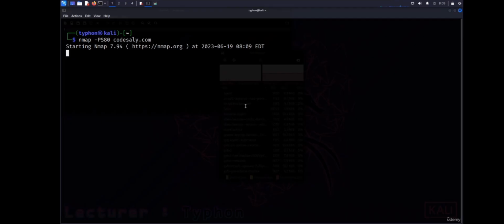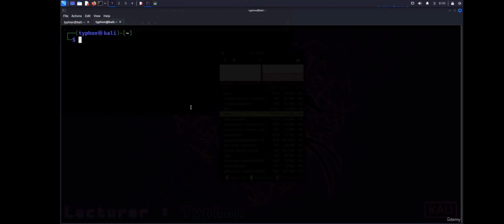So you can also specify a list of ports to be used with the PS option. For example, we can use nmap -PS, without a space, and then add ports separated by commas, like 80, 21, 53, and so on. But by the way, you can also use ports to scan a range. For example, in order to do that, we enter 1-1000, and in this case we will scan all the ports in the target system from 1 to 1000.